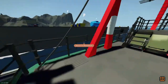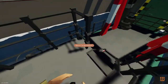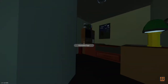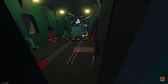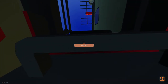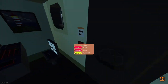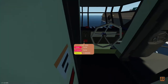Okay. What's this? Oh, that's a door to that thing. How do you get in the front? How about down there? All right, let's jump down here. So how do you get in here? Oh, through the bedroom? Not the toilet. All right, so we go in here, and you make a right turn, and then you come up on the ladder. All right, there we go. That makes sense. Now we come in here. We have a little radar mappy thing, and then there's our driver's seat.